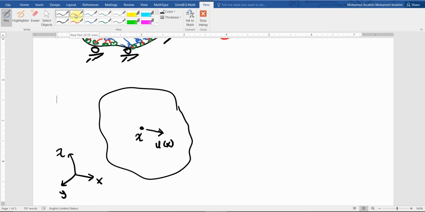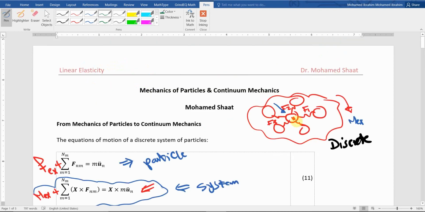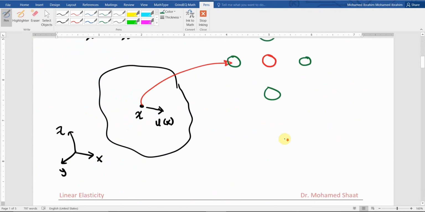To understand these forces that act on a particle, let us consider this particle on the side here. This is the particle itself, whatever it is, it's just a point. And the forces that act on this particle would be forces between the particle and the other surrounding particles, as we explained in the discrete system above, right? We said that anyway there should be some interaction between this particle and the surrounding particles.